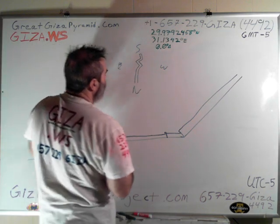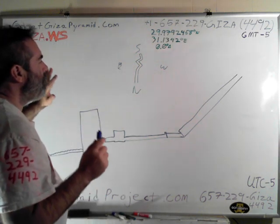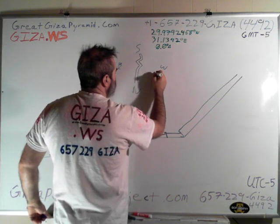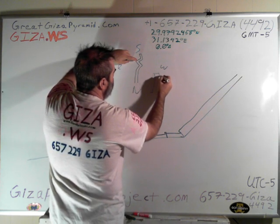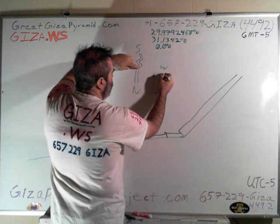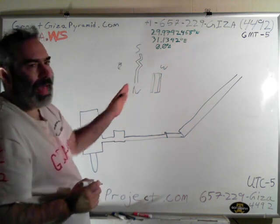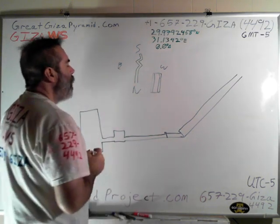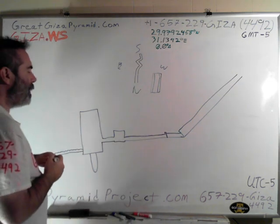In fact, I have pictures on photos.giza.ws, and when you look at the pictures, you can look down into the hallway and you can see this lip right here, and then you can see the back hallway, and then you can see the wall right there. So when you're looking through it, you kind of get that sort of a view. And exactly what and why it's doing that, that's where I need somebody who understands physics a little bit more to aid me.